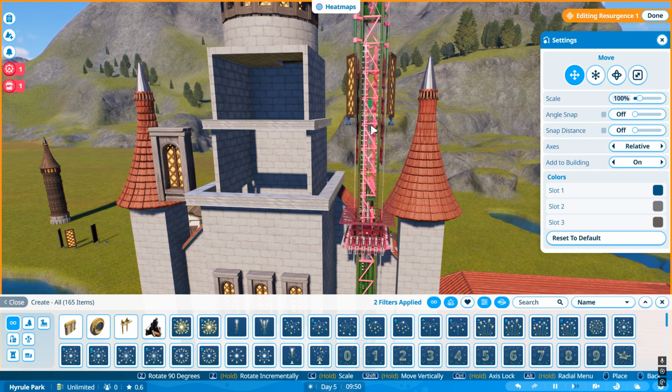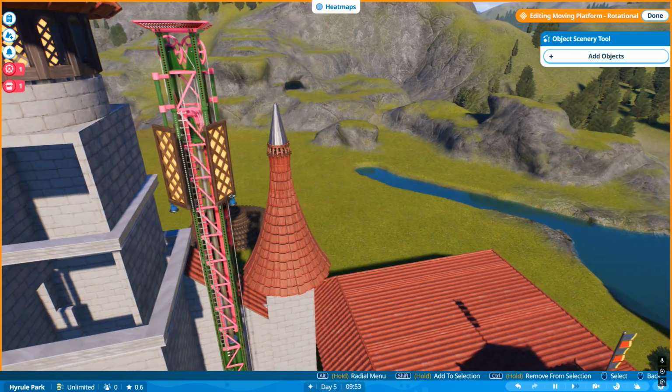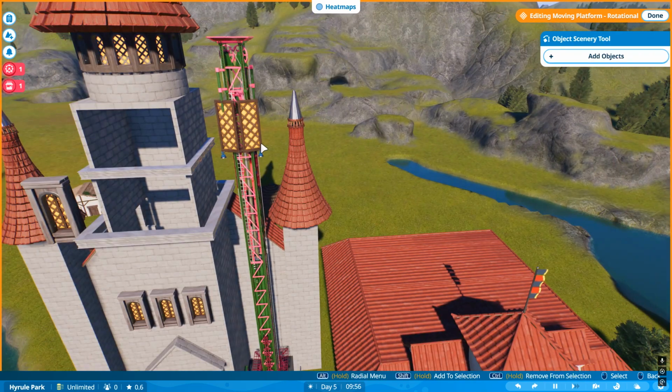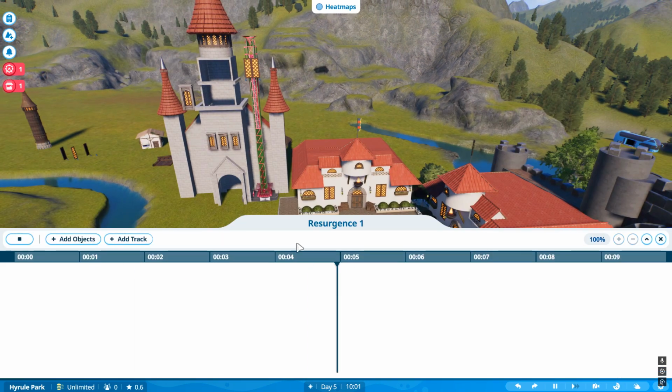Figuring out the sequence triggers has been kind of a challenge. Just figuring out how many seconds I need to delay on the ride for it to pop up. The coaster is a little bit different. I'm building as we speak. Well, not as we speak. I'm talking to you guys in real time in my real life of playing this game.